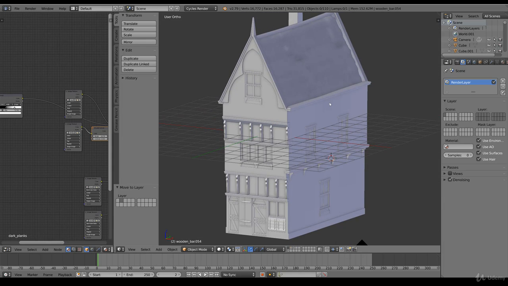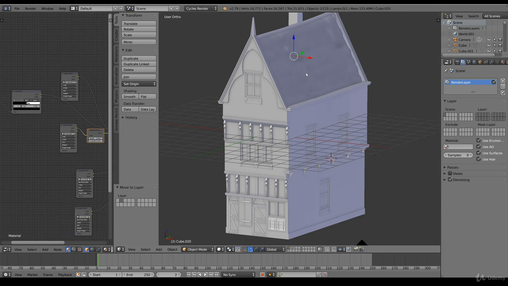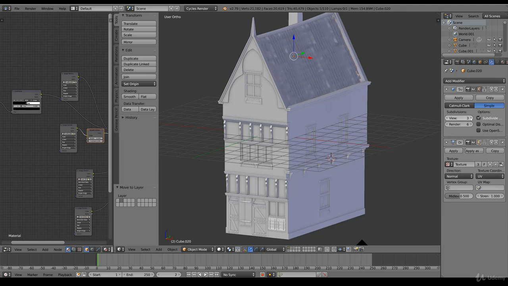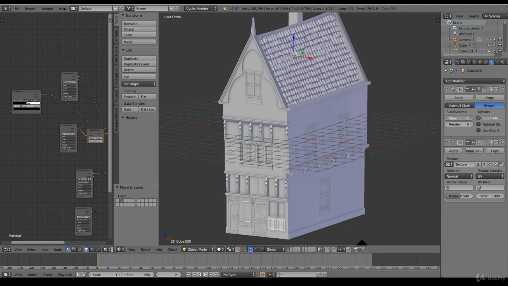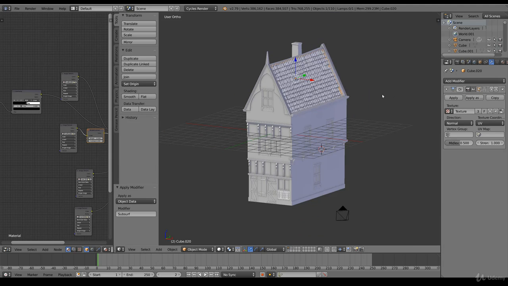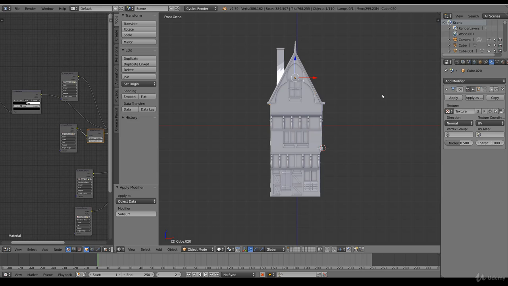So this building needs to be high resolution and merged. We select the roof and go for a resolution of 6 and apply. Okay, and we want to join all the objects, but you may remember from Chapter 4 that when we joined the objects and there are arrays or mirrors, the looks are very bad.